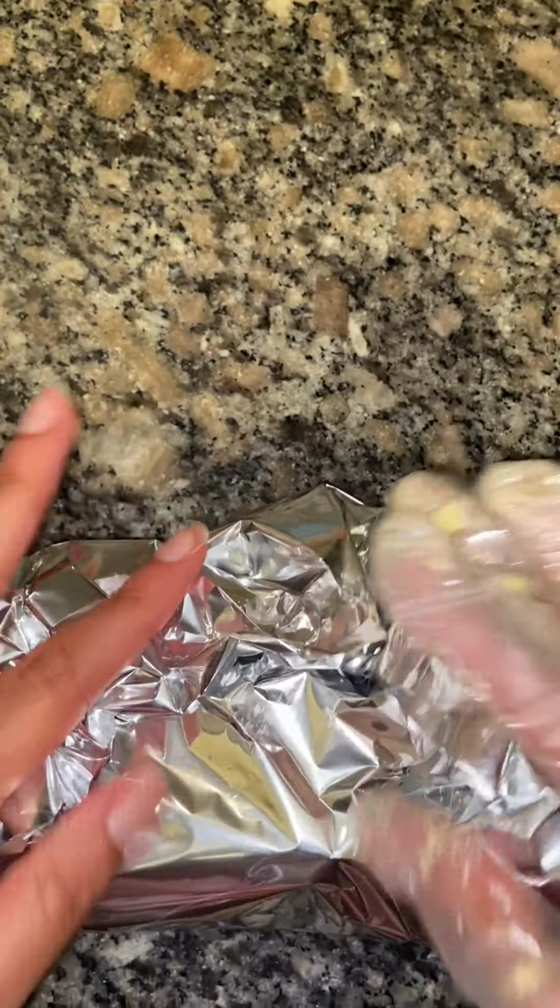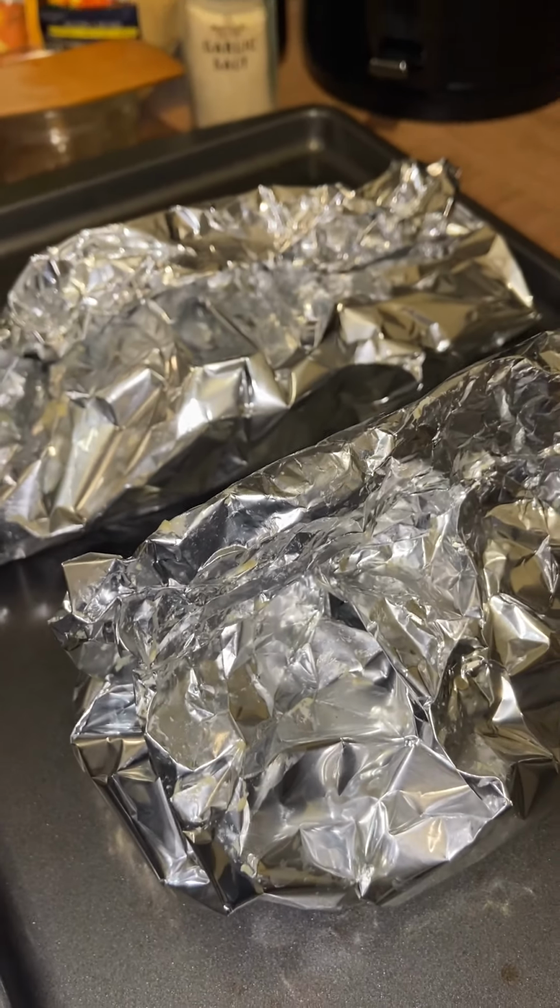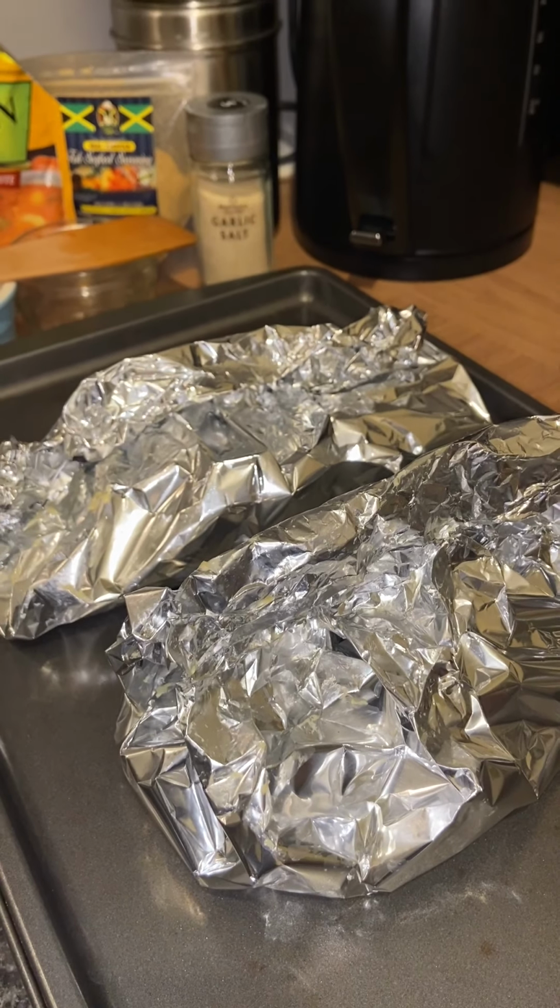Then you want to wrap up that fish in the same foil that you placed it on and bake it in the oven for about 20 to 25 minutes.